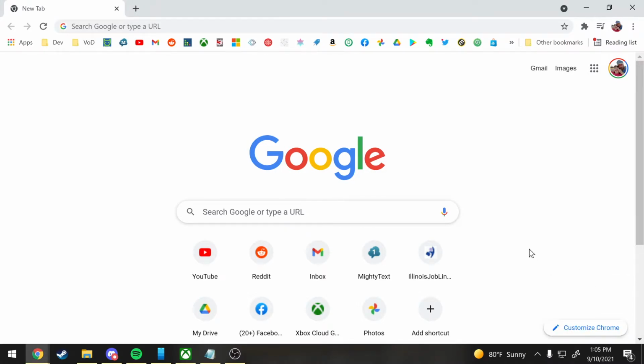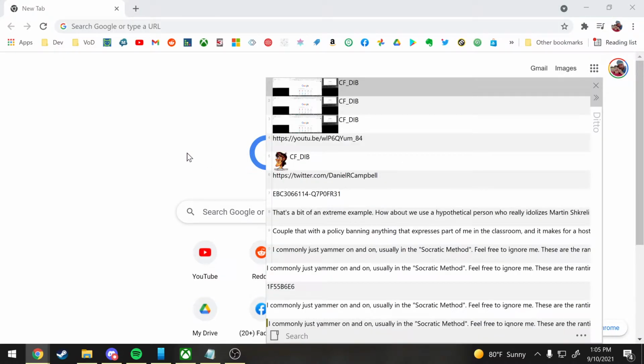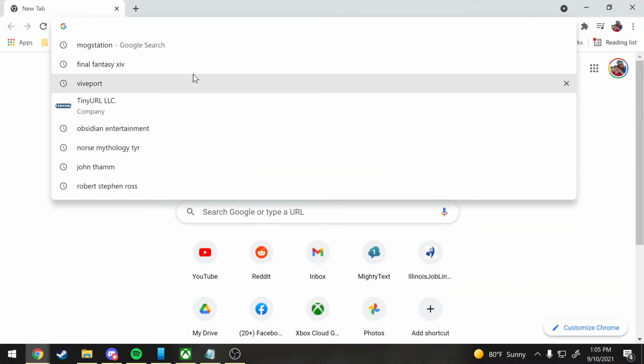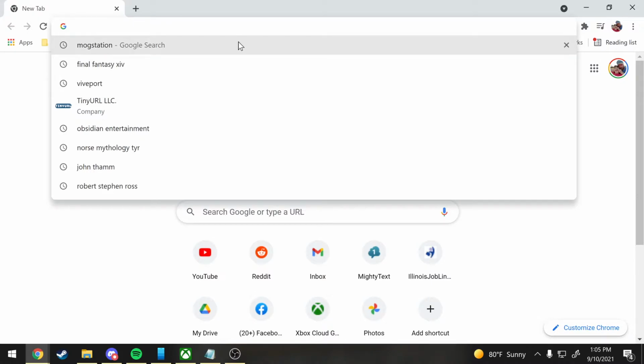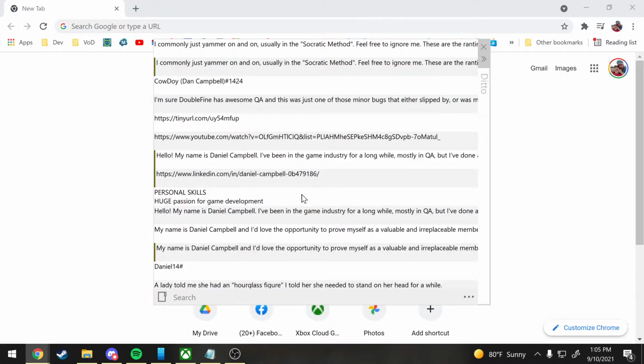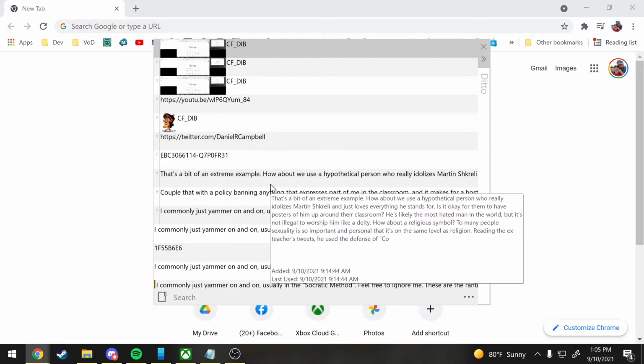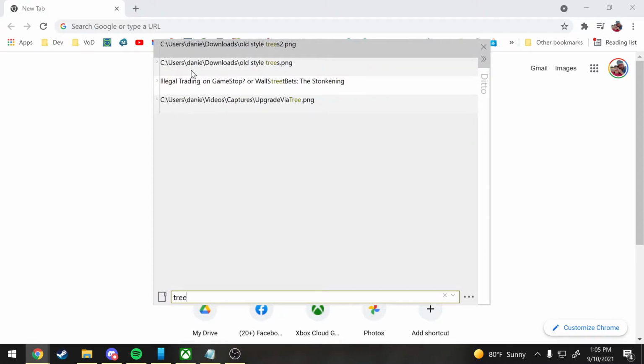Probably the single biggest productivity tool that I use is one called Ditto, which is this right here. It basically remembers your last, I think it's 500 copies by default, but you can get it a lot bigger. You can change it and customize it. I've got mine to 7,000 or something crazy like that. The reason that's useful is whenever you're making templates for a bug, like say you posted an art bug to do with a tree an hour ago, and you've since copied like 30 things and like, oh man, this other bug I got to post is almost identical. Well, you can go back and be like, bam, oh yeah, I remember that. So you don't even have to search for it. You can just search a tree, and boom, there it would be. It would look for everything tree.